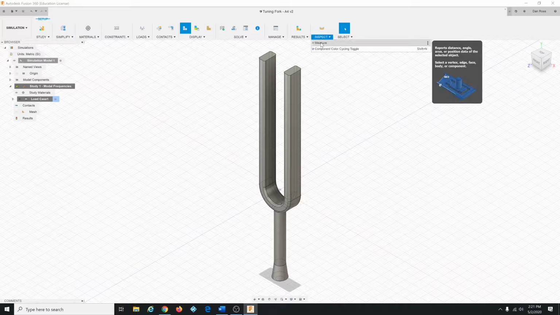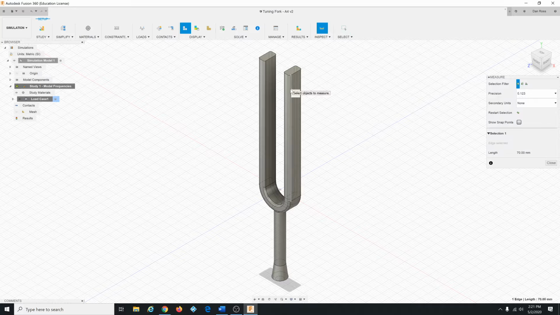Let's click inspect and measure, and then click this edge, and you can see that's 70 millimeters from the first page of the tutorial, right? That's 70 millimeters. It's vibrating at 470 hertz, which is too much.